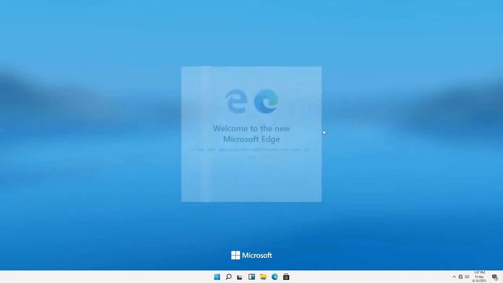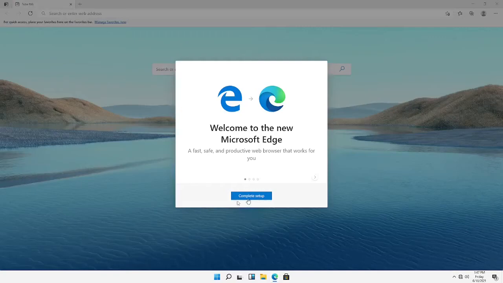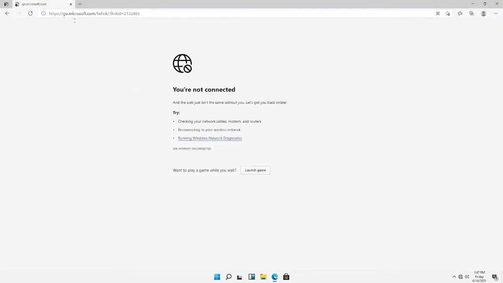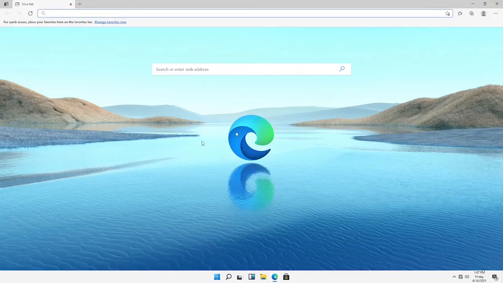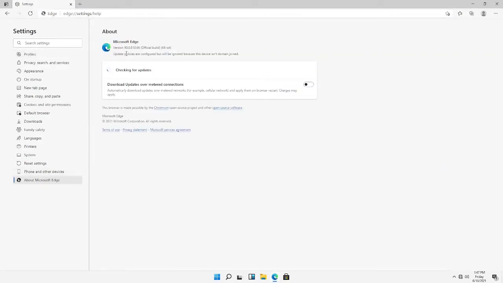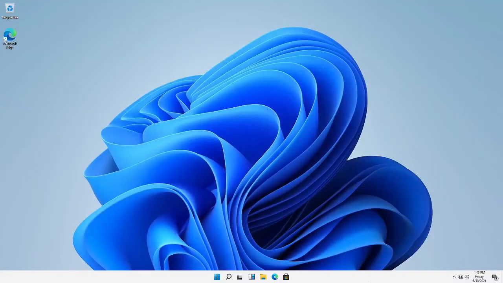Let's try Edge to see if it will open up. Okay, it's fetching something, signing in to Microsoft Edge. Let's see if this will be quick. And I don't think that it will. Probably again because of the internet. Oh, okay, actually went. Okay, let's complete setup. That's fine. I just wanna check it. Close this. Okay, so it already connected there. Okay, so this is Microsoft Edge. Let's check what version this is. Is this about Microsoft Edge? And we are using version 90 here. So it is probably based on Chromium, as we can see right here. So I think it's using the latest version, maybe. I don't remember the latest version of Chromium right now. Maybe it's this version. I don't know. Okay, let's close that.